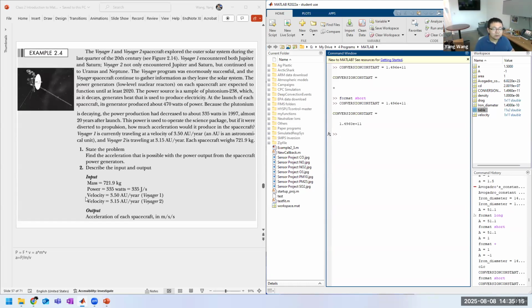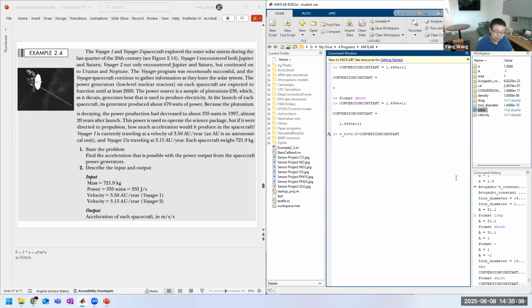Then we should convert the velocity into meters per second. We can define V1, which is Voyager 1. It's 3.5 multiplied by this conversion constant, and this is velocity per year.